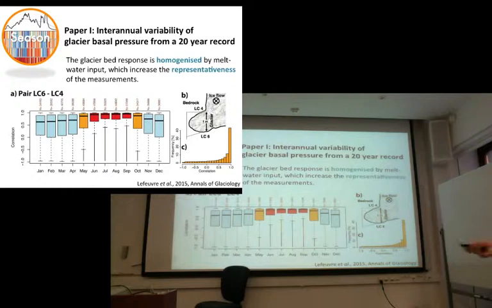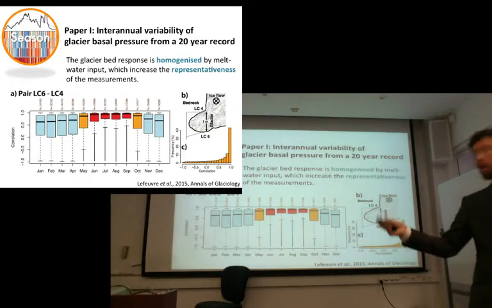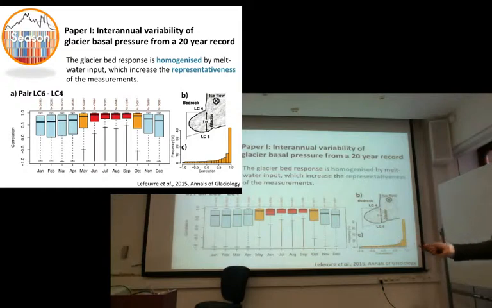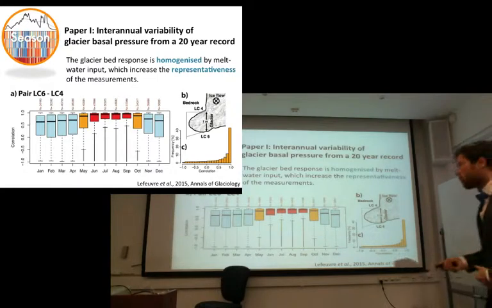And so what I did is, I looked at these two load cells, LC6 and LC4. Here is a cross-section of how they are installed. So we have bedrock here. We have the ice. The ice is flowing toward you. And it's a very interesting setup. One is looking on top of an overhang, looking downward. The other one is from the bottom, looking upward. And they are a meter apart. Let's look at how their response changes over time.